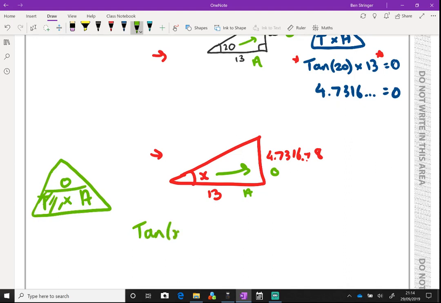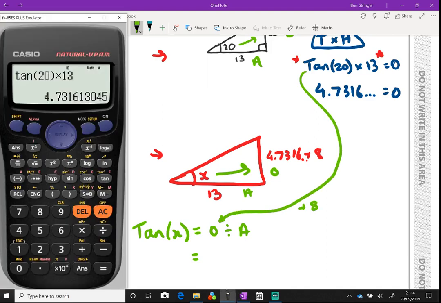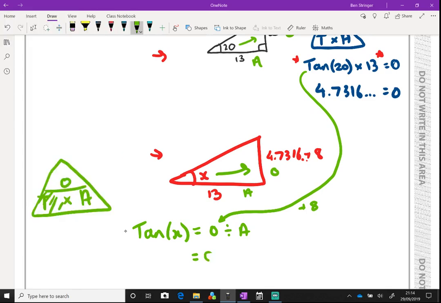Write this down. Tan of the angle is equal to the opposite divided by adjacent. The opposite is this plus 8. So let's put this into the calculator. This thing here plus 8, the entire side. I'm putting a bracket around it. So that length divided by 13 is equal to that. So 0.97935. I could write a little bit of that down.